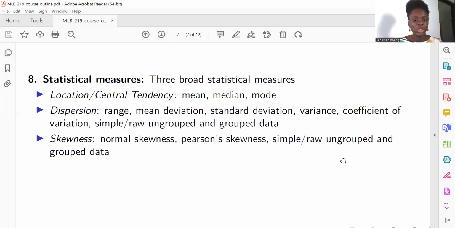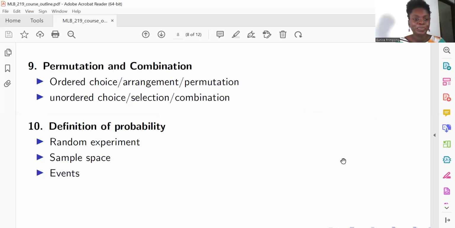The next session we are looking at, we are now at part three, okay? So at this point, hopefully somewhere in the middle of the semester, we will be considering descriptive statistics. And under descriptive statistics, all we are trying to say is we want to describe the data that we have to bring out the meaning of it to us. So we'll be considering things like the mean, the mode, variance, range, skewness. All of these things are statistical measures that help us to better understand our data. So when we get there, we'll delve into it.